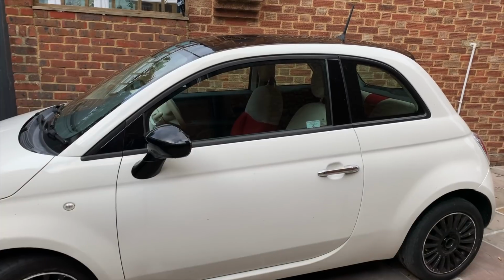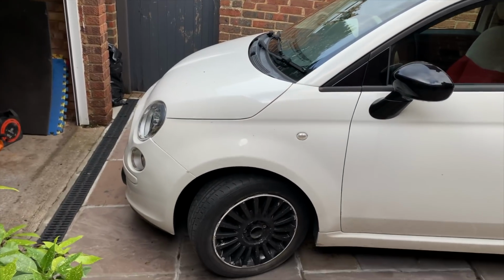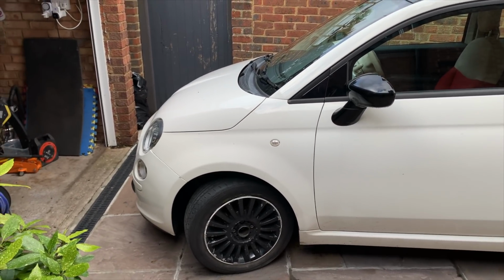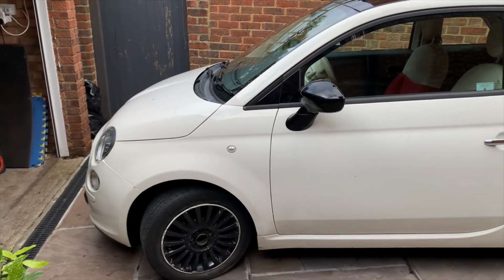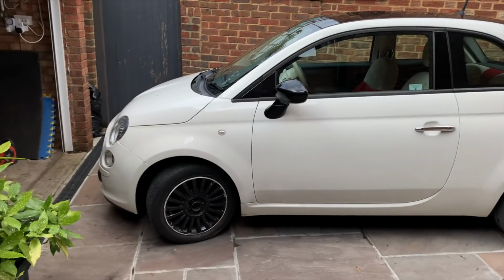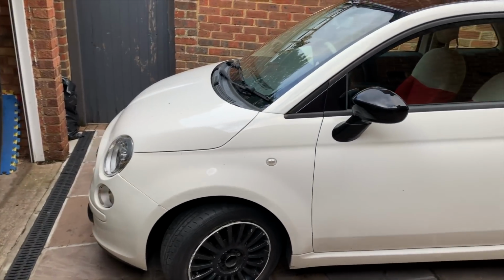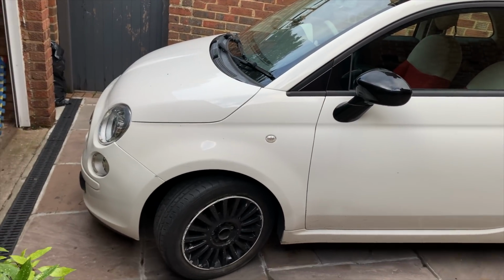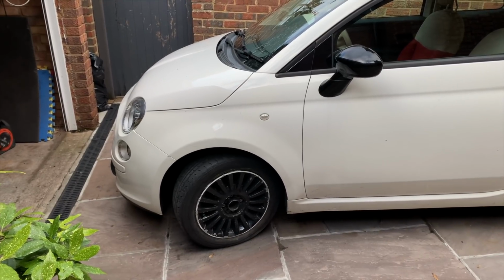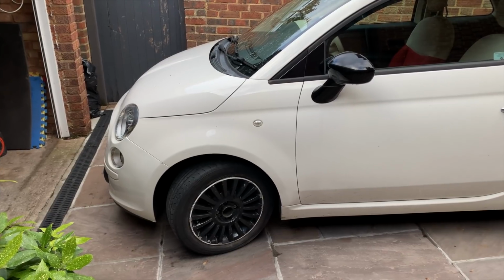Set of door cards, 50 quid. Then we come on to the engine now. Things like the wheels and the steering rack, bearing in mind that I just had to buy and replace all those subframe, etc. I'm not going to take those off, because when I've finished with this car I have to get rid of it, so it has to roll. So I can't really take that sort of stuff off, which is annoying, because there's some value in all of those, especially when I do buy these cars that need those sort of things done. But it's just one of those things I can't do.